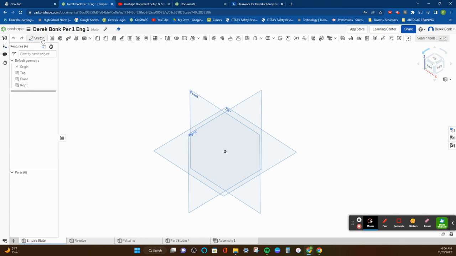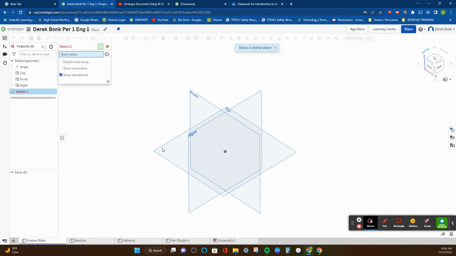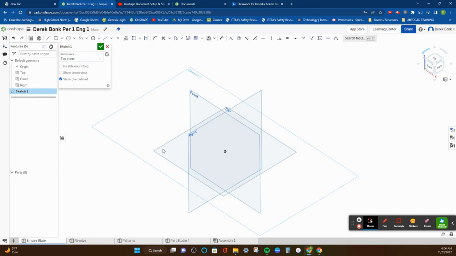Then you have a sketch menu. If I click sketch and then pick a place to sketch on, which is something you must do, you're going to choose specifically the top. These are called planes. So the top plane is what you're picking first. And now if you look back up here, you have drawing tools instead of feature tools. So this is where you're starting off with 2D.